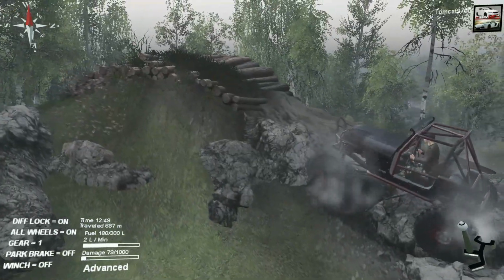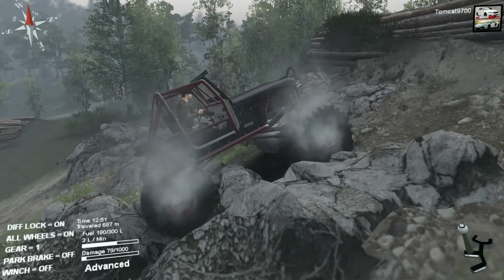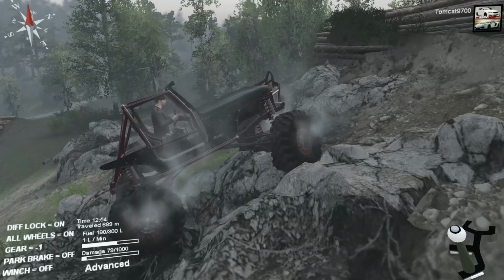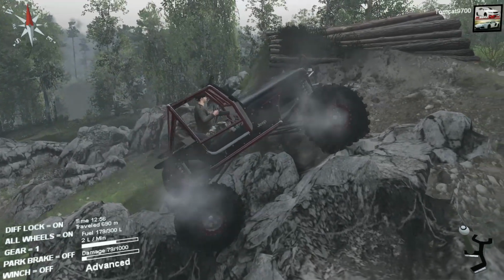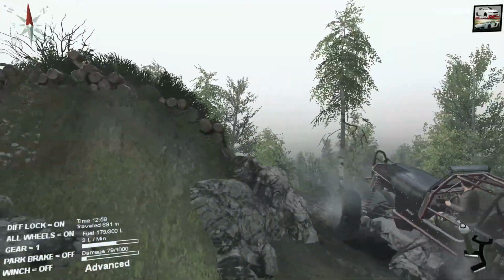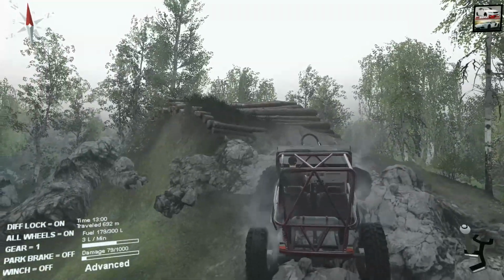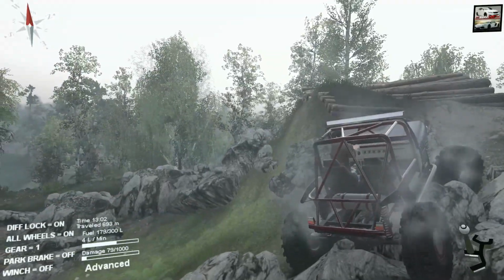Oh god, I can see where that line's going and I'm not sure I want to go that way, because for a little while it was headed back down. Strategic reversing. Trying to see if we can go straight. Problem is, the axle's getting hung up. And it's not just the axle, it's that tire in the back. It doesn't want to get traction on the rock.